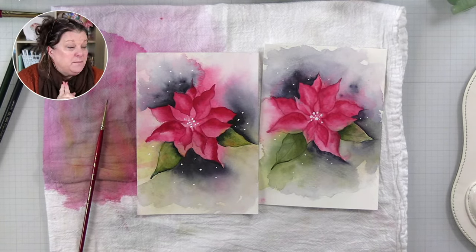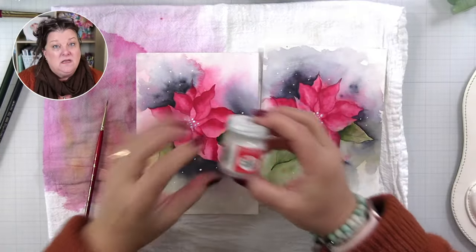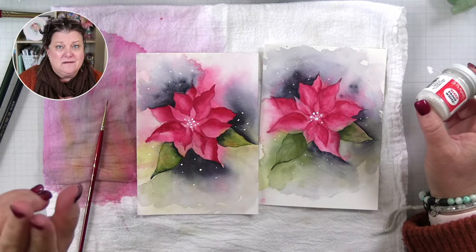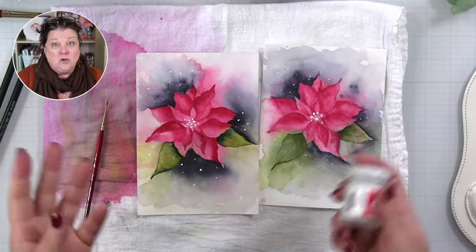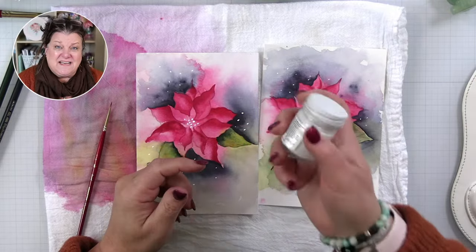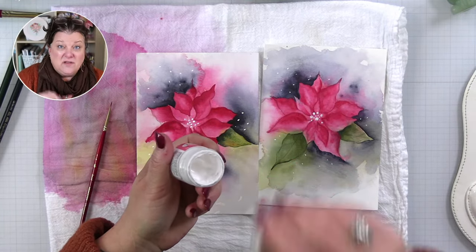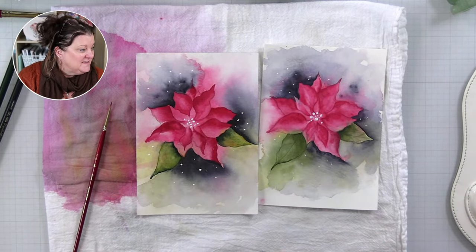Irma just asked a quick question. Can you use any white paint for splattering? Absolutely. I could have totally used this bleed-proof white and done a huge splatter with it. But again, if you don't have this product in your stash, you probably have white acrylic. You could totally use that. Just experiment. But if you are looking to invest in something, the bleed-proof white, like I said, I've had this for like 20 years and I've barely scratched the surface. Now, it is pretty dry in there, but you literally just add a little bit more water and it'll come back to life.